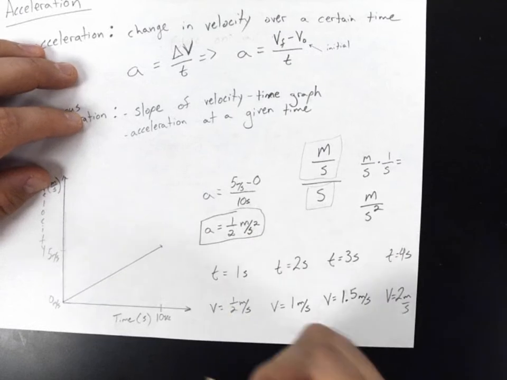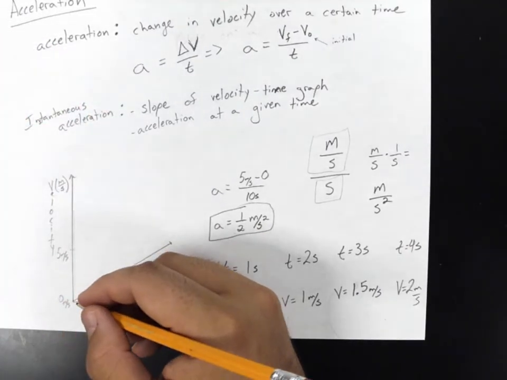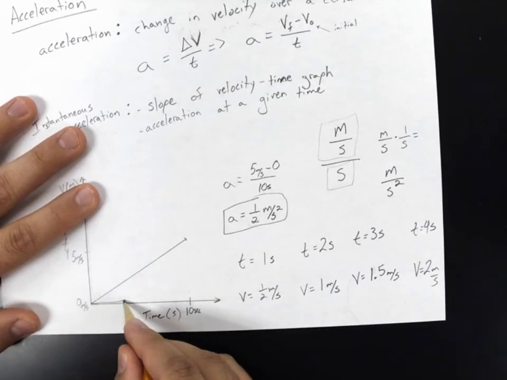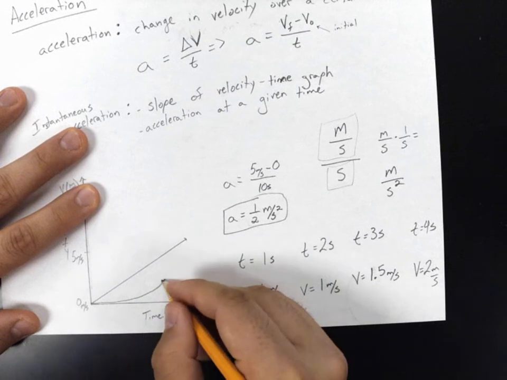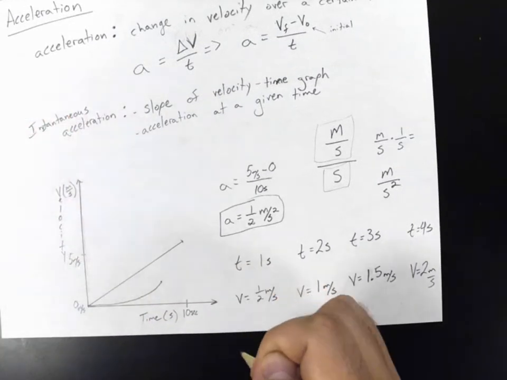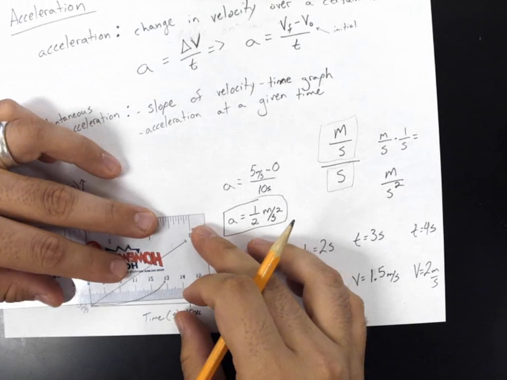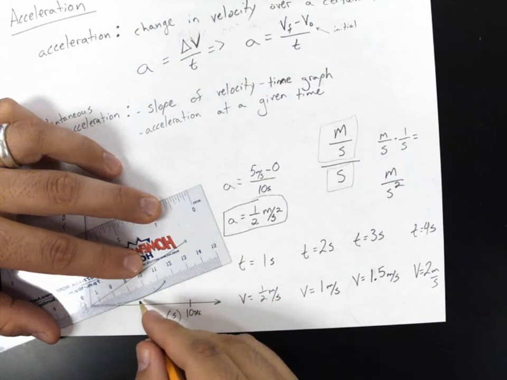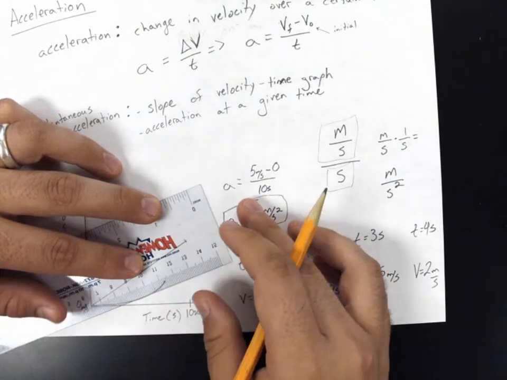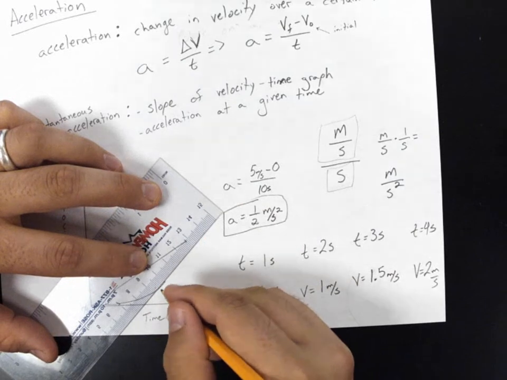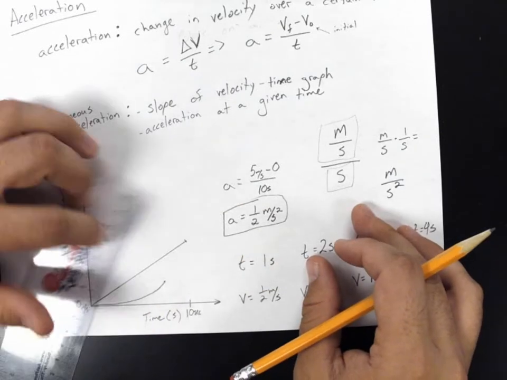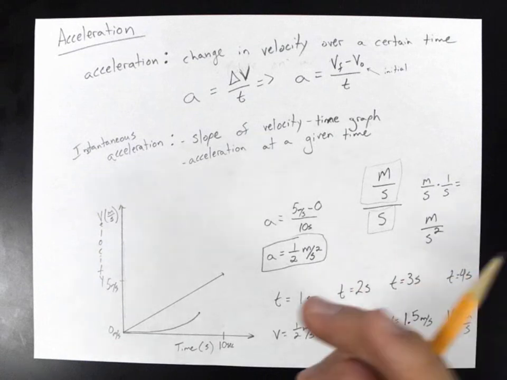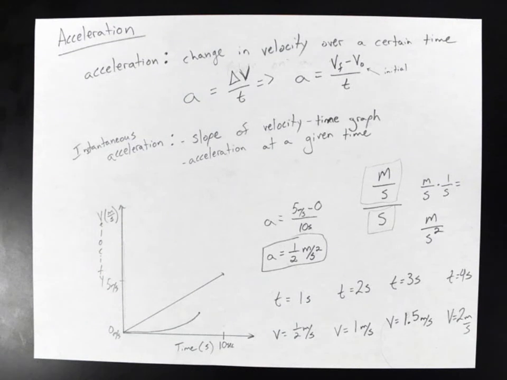However, if we did have a velocity graph that was a little different, let's say a velocity graph that kind of curved, where we increase our speed slowly. Okay, let's just stop it right there. It doesn't really matter. Our acceleration right here at the beginning would be 0, right? And then as we slowly increase, our acceleration would increase because it is the slope of this velocity time graph. And then eventually our acceleration would become larger right there. So acceleration can change over time. Most of the time in this class, we will be working with a constant acceleration, which leads us into our next section.